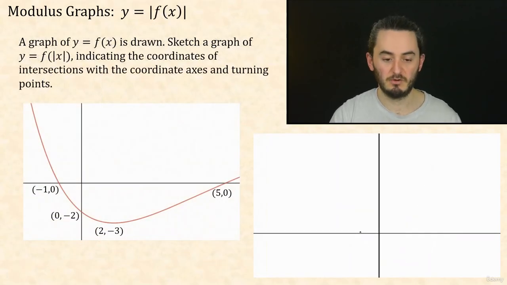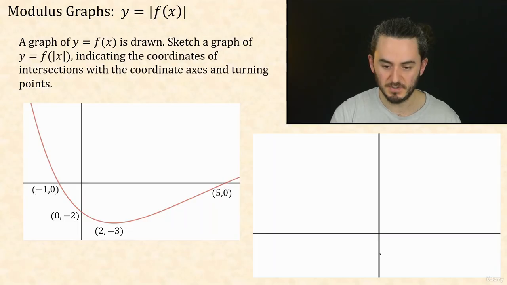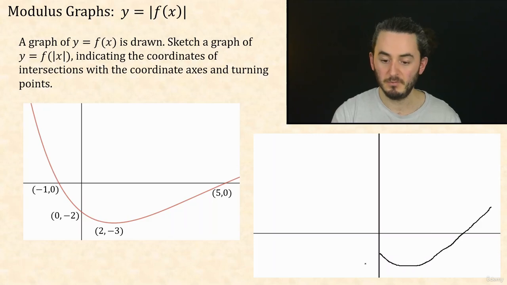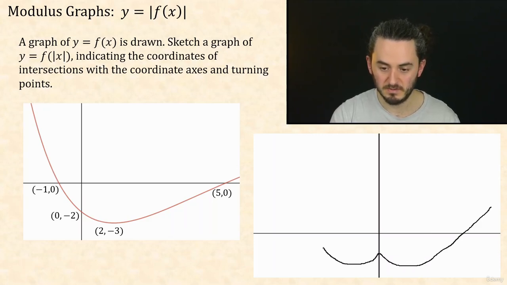Finally, let's look at our graph of y equals f of x. We don't know what the function is. We just got all of the information about some interesting points. Can we sketch y equals f of mod x here? So we know this by now. We leave the right-hand side exactly as it is. So all of this stuff remains totally the same. And all of that just gets copied over here. So just total copy like this.